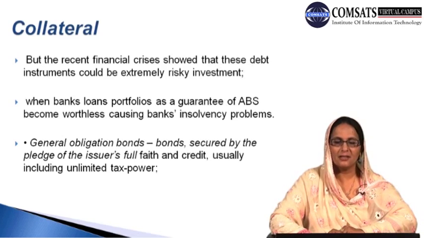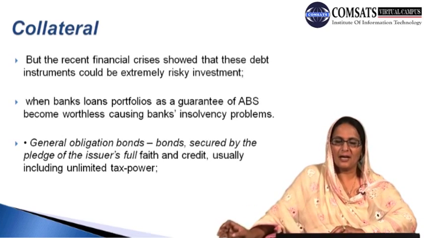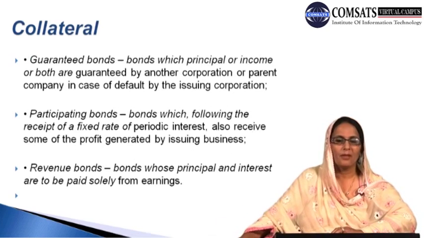General obligation bonds, then, is another important type of bond. These are bonds secured by a pledge of the issuer's full faith and credit, usually including unlimited tax power. And we can say that general obligation bonds are the bonds which are secured by the pledge of faith and credit, and they include unlimited tax power.